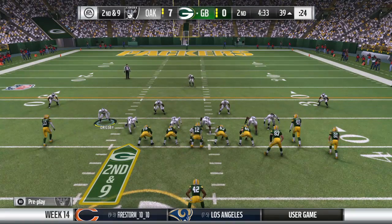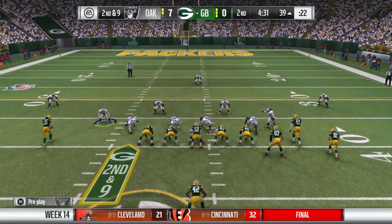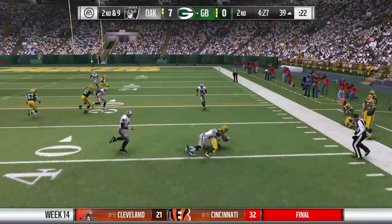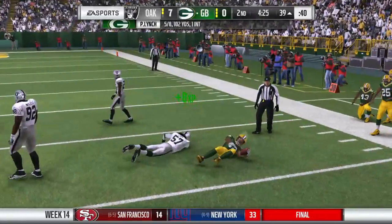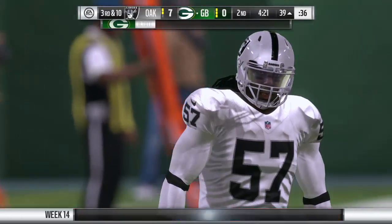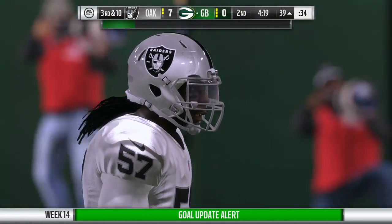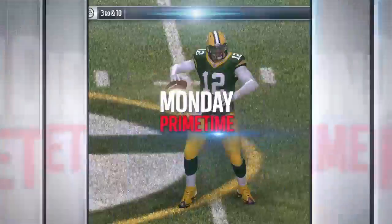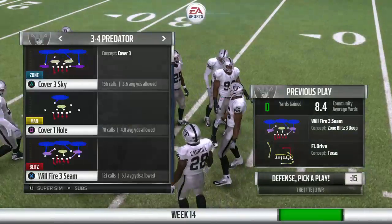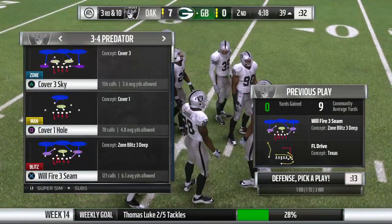Set. Green 39. Green 39. Lynch looking to throw on 2nd. Out to the flat. That's complete to his running back. They'll get nothing out of that one, and it's going to lead to a 3rd down. Now, they couldn't get anything going there out on the right side in the flat of the swing pass. And didn't we have a discussion with their staff about wanting to get the backs more involved in the passing game? Huge emphasis for this game, but obviously the defense had other plans and really made a nice play.